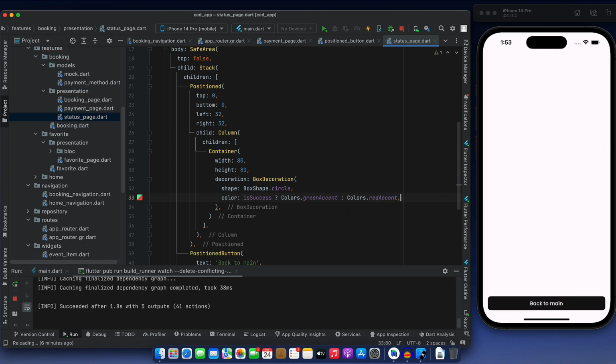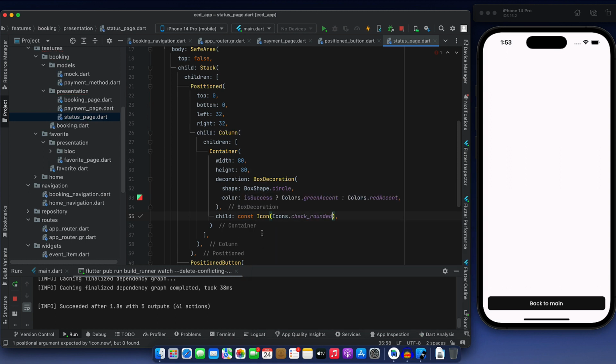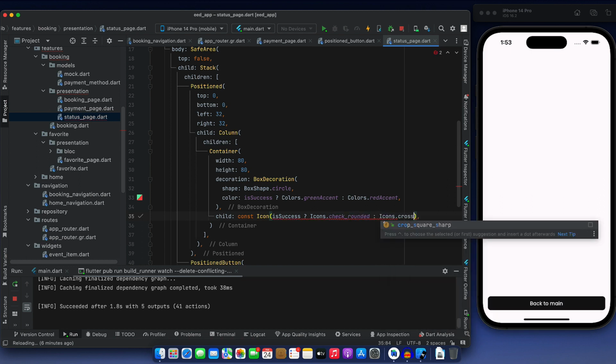Accent colors are better for the eyes. They are not too bright. So the icon would be check rounded if it's success, so let's add that to isSuccess, then it's check rounded, otherwise it's cross.